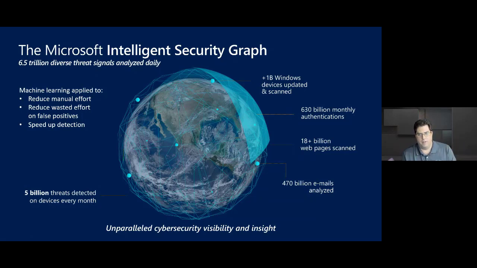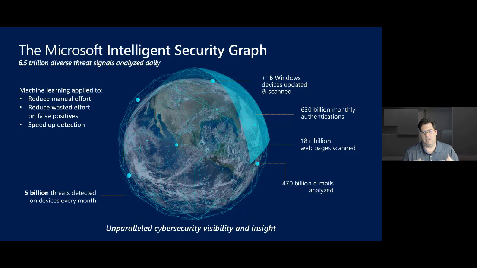They have irons in the fire, so to speak, all over the world, in terms of all of the data centers in place, and all of the resources and people they have across the world that are built for and focused on security and security intelligence.